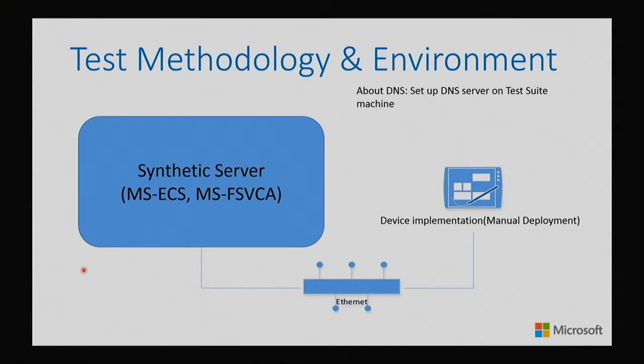Our test suite will support the manual deployment way, which means you need to type the URL into your device and then start the testing. Currently we don't support ADFS authentication yet, so we mainly focus on testing the MS-ECS messages on the wire, and in the future we will support that. This is how we test the file sync scenario.